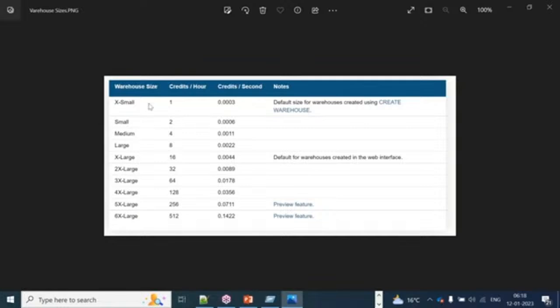If you created your virtual warehouse with the medium size, in this case we are going to allocate you 4 credits per hour, and then 4 into, based on the edition, $2.7 like that they are going to charge you. So this is very much important. You have to understand the different warehouse sizes and what the credits are, how they are going to start pricing you. So this is about the pricing.